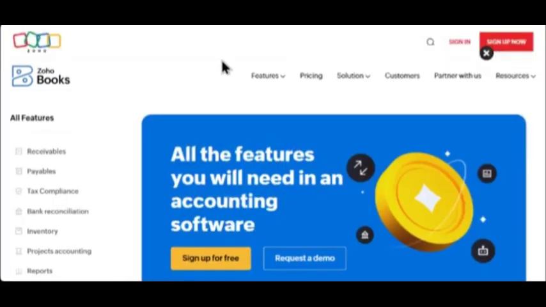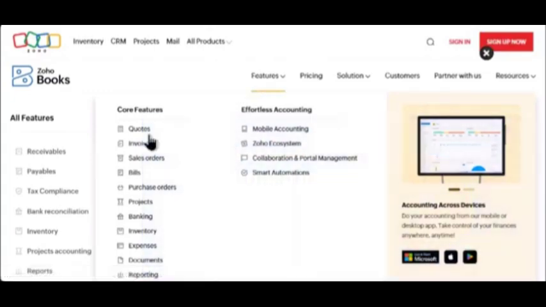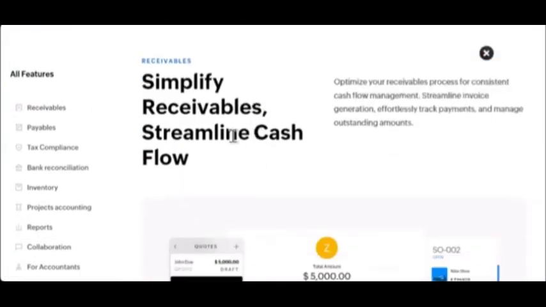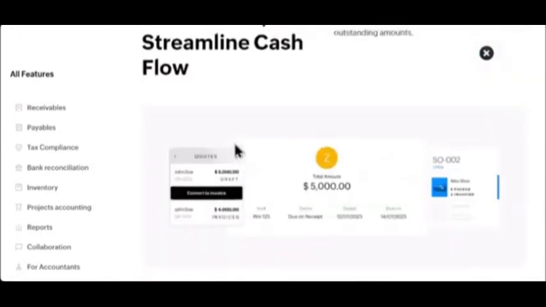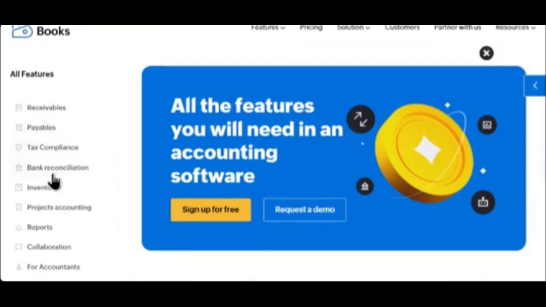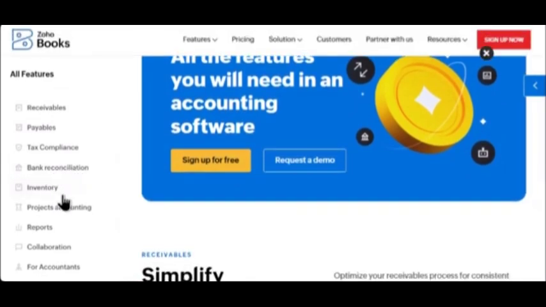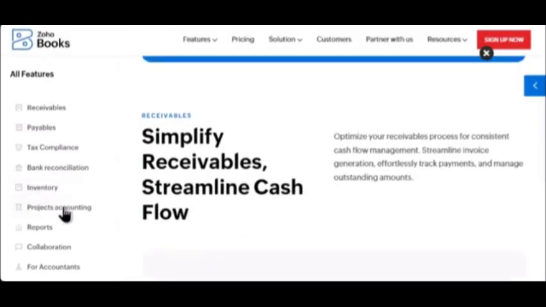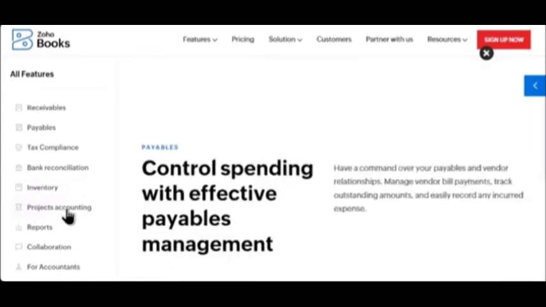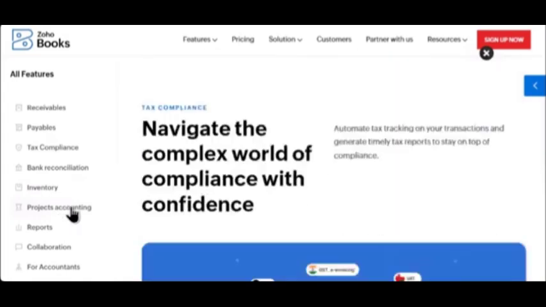Now when you look at the pricing, it is affordable with a free plan and several low-cost tiers starting at less than $90 per year. But the con is that the higher tier plans and user add-ons increase the cost. Now when you look at automation, Zoho Books has powerful automation features, like bank fees, recurring invoices, and payment reminders. But the con is that the workflow setup can be complex.